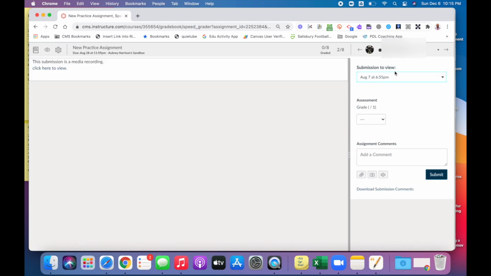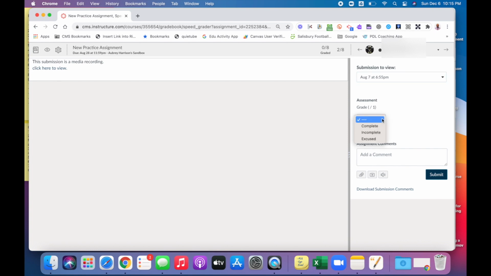And so again, you can go here to view the different submissions for the students. Below it, you'll see the assessment. I can go here and I can give my students a score. This will pop up based off of what you determine would be the range of the score or the maximum score when you created the assignment. So you'll be able to see that there. And then I have a drop down here to give the students a score.